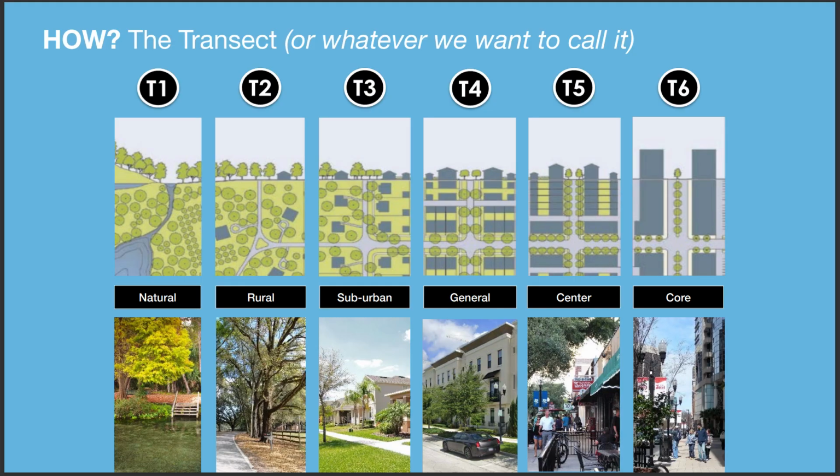That's through the Transect, which is planner speak, a wonky word, and we may not use the term, so that's something to think about. But the concept's important. The Transect is a way that compatibility can be coordinated between different intensities of development, between private development, infrastructure, and public investments. The Transect categorizes development according to an intensity, and we just use numbers here because it can be applied in different places. It's a scale from 1 to 6. 6 is essentially uptown, and 1 is the natural environment. And so it's a declension of intensity in between the least intense natural areas and the most intense built-up areas.